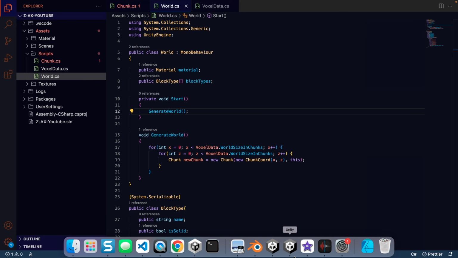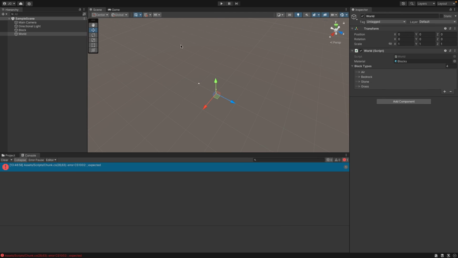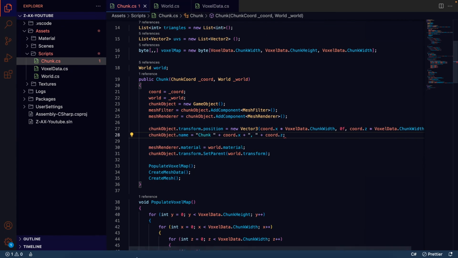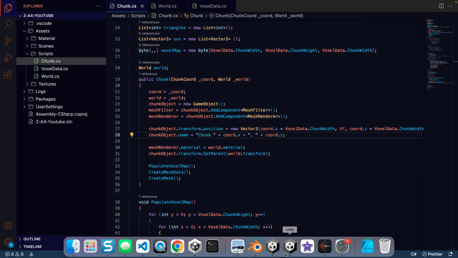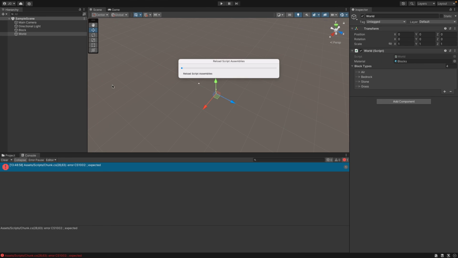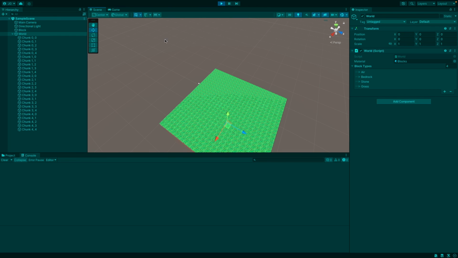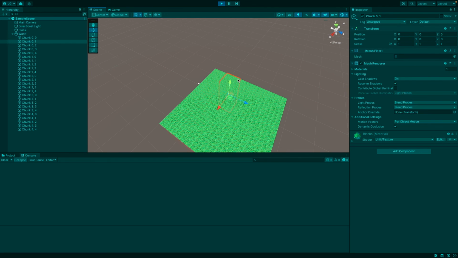Okay, we have a semicolon error. Let's just go there, fix that. Okay, let's go back to Unity now. And when we press play, now we should have 5 by 5 chunks. 1, 2, 3, 4, and 5. And there we go.